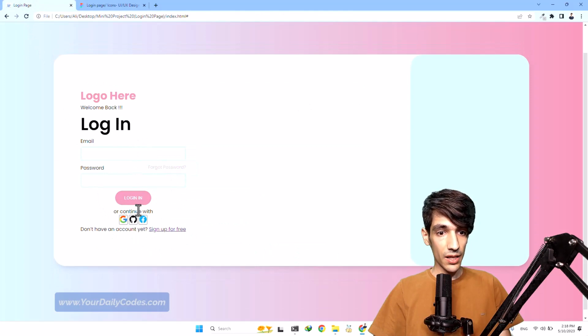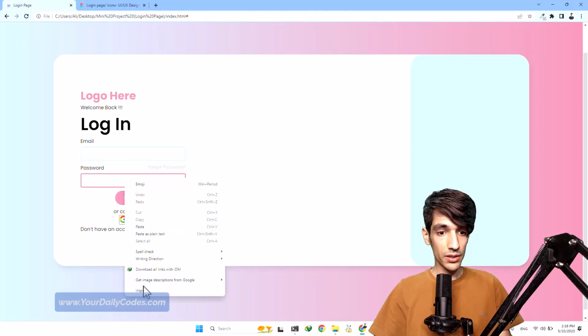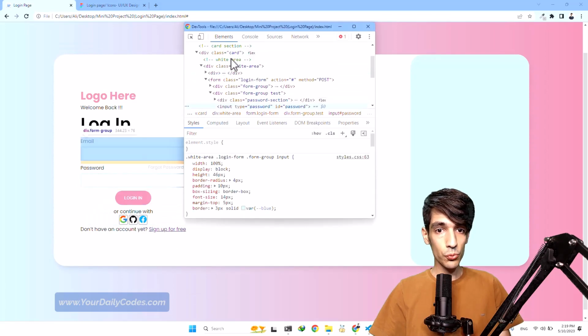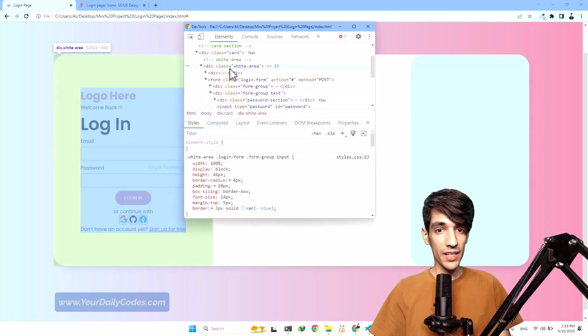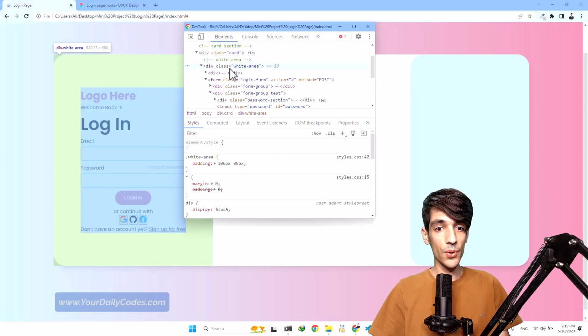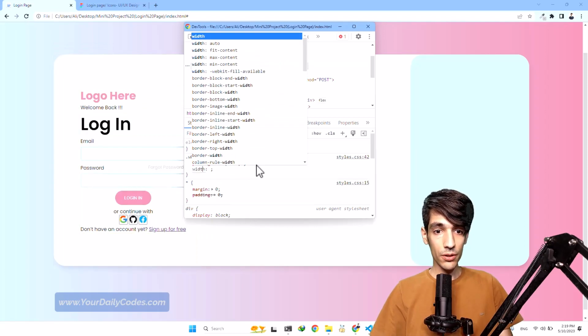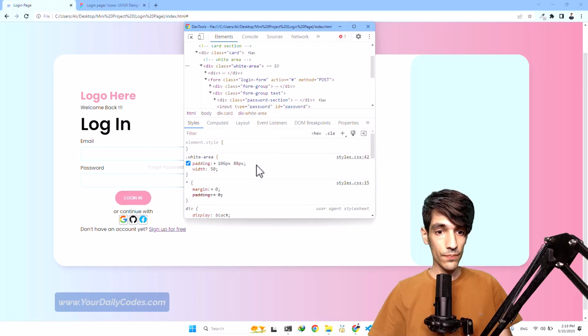So the text outline is centered, but let's get back to our inspect again. This div, this white area that we have, the width is being determined automatically, but I want it to have a width of 50%.